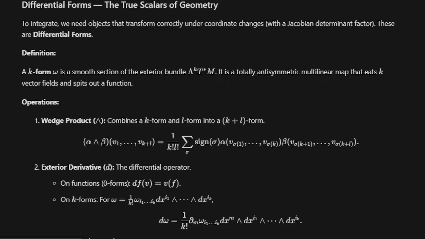Now we need to integrate. In vector calculus you integrate over fields, but vectors depend on coordinates, right? If you stretch space, the vector will change length. What do vectors need to satisfy? They need to be able to scale by something, and you should be able to add them. That's it, but of course with some axioms. But again, vectors have a weird dependence on coordinates. If you stretch the space, the vector will change its length with the space. So we need objects that transform correctly under these coordinate changes with some Jacobian determinant factor.